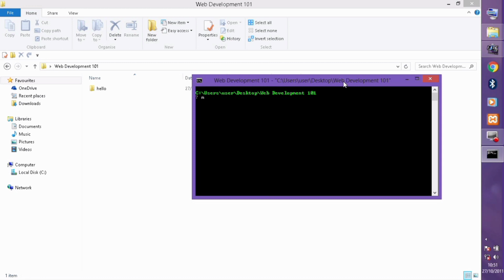Let's create a directory for it. mkdir. Let me call it simple site. We just want to have a simple website in place. Okay, I think it's good this way. The reason why I'm not spacing between the simple and the site is because if I space it, this command mkdir believes that I am creating two different projects. Do you understand? So in case you make the spacing, you would realize that you have created two projects, but we want it to be one.